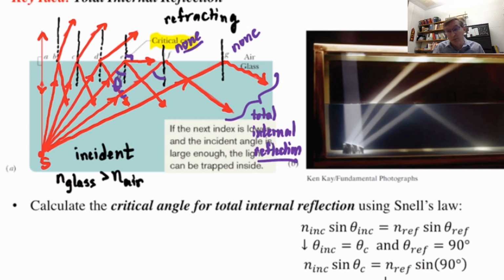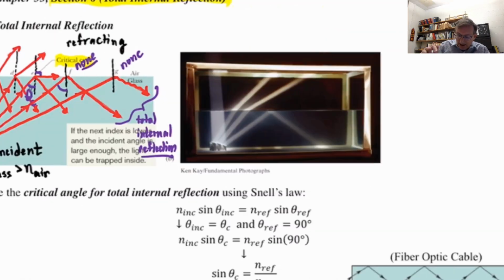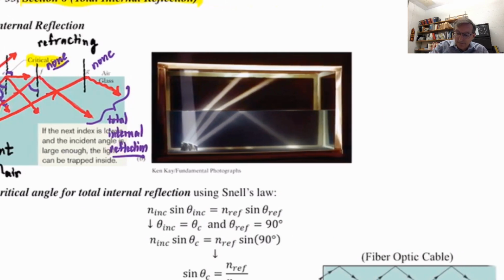You send light down what's called a light pipe, which is just some transparent material with an index of refraction larger than that of air. And you make sure that as the light travels down the light pipe, when it hits the sidewalls, it always hits them at an angle theta 1 larger than this critical angle. Then it's always going to be reflected fully back into the cable. And over here on the right, we have a photograph showing the actual phenomenon happening.